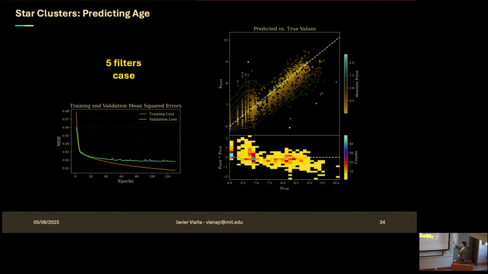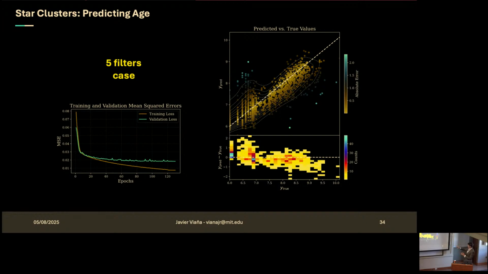This is for the test data. I mentioned training, data that we use for training, validation, data that we keep aside as we're training to verify that everything's going right, and then test data that we keep until the very end, after the training has finished, that we evaluate things on. So this is scatter. It's definitely diagonal. It's showing that there's some learning happening, and it's good.